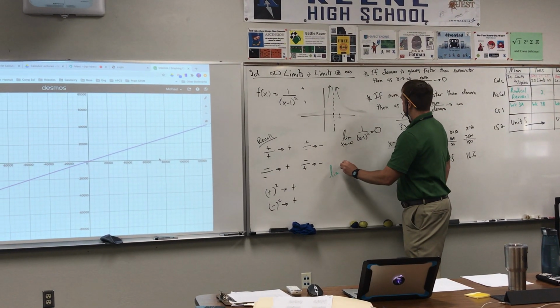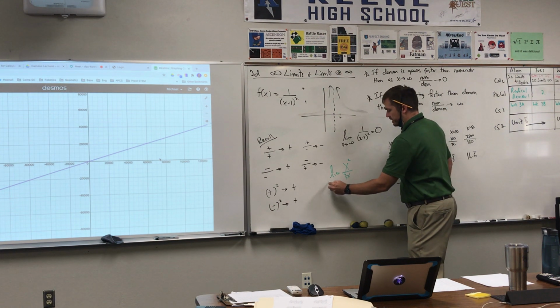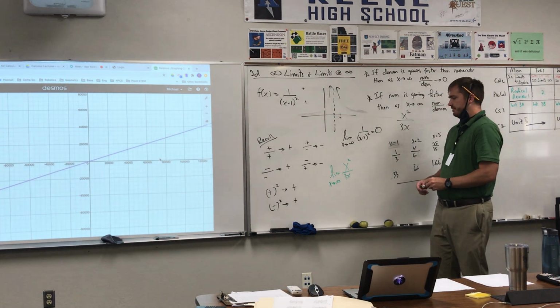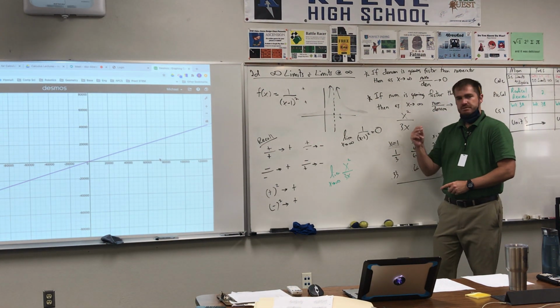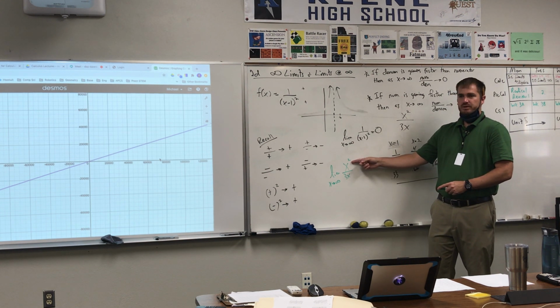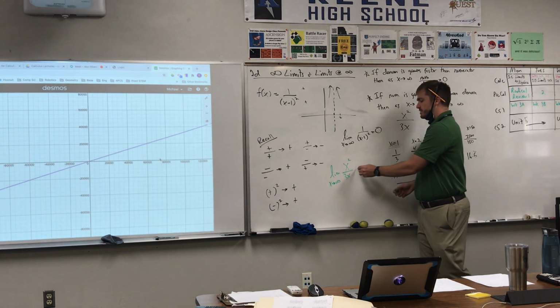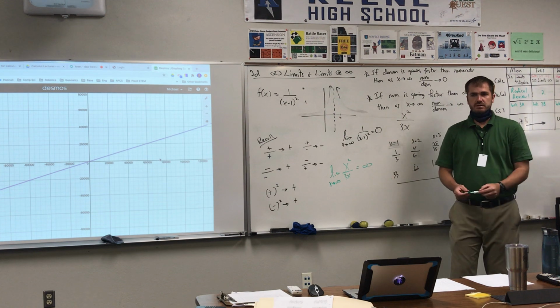If I were to say, what is the limit of x squared over 3x as x approaches infinity? I can look at any of these fractions and say, I got this. X squared versus 3x, x squared wins. The numerator wins. So therefore, since the numerator is growing faster than the denominator, that's infinity. Done.